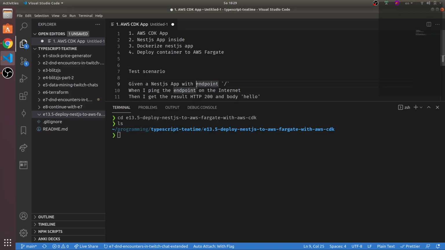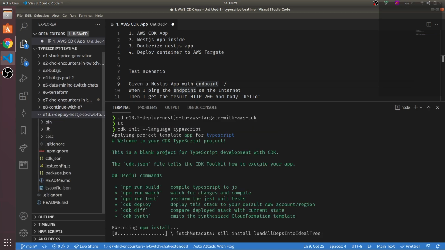Okay, so from now we can actually start with the actual project. Thanks for your patience. So what we want to do first is initializing a CDK app, and we take the language TypeScript, and this is what we are going to do.